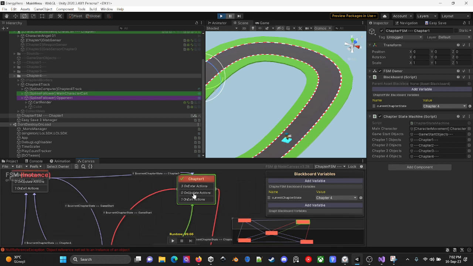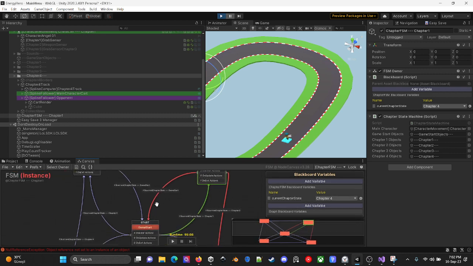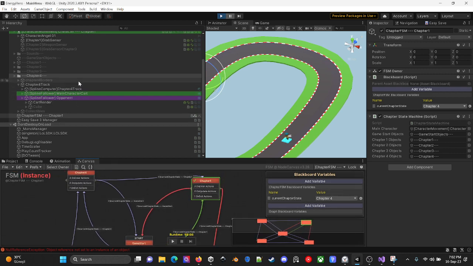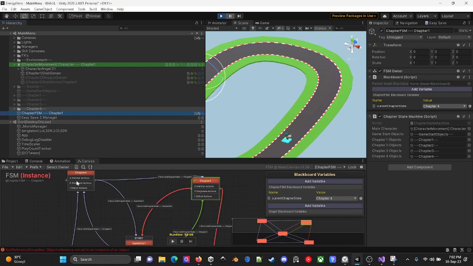Yes, this is it. But this is still in chapter 1 section. This is not it. This is, yes. Why is it still in chapter 1 section? Because as far as I remember, I saved the behavior tree.